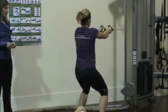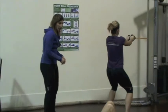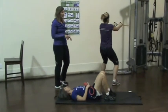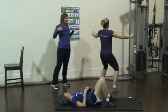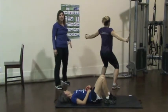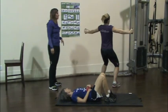Good. Nice. This is great for your posture. As we get older, we tend to internally rotate with all the driving and sitting and computer and everything else. So here it's important to open up that body, open up that chest, and work the back, keeping it nice and strong for our posture. Good work.